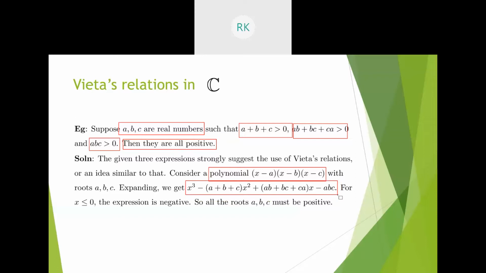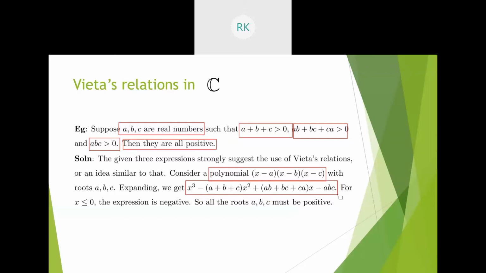While deriving Vieta's relationship, we gave this kind of an argument. The coefficient of x cube has to be 1 because we have to choose x from each of the brackets. The coefficient of x square has to be minus (a plus b plus c) because we have to choose x from two of the brackets and another term from the third bracket. If we choose x from the first two brackets, you have to choose minus c from the third bracket. If you choose x from the first and third brackets, you have to choose minus b from the second bracket. If you choose x from the second and third brackets, you have to choose minus a from the first bracket, and then you get minus (a plus b plus c) x square. Similarly for (ab plus bc plus ca) x, and similarly for minus abc, because you don't want any x in the last term, so you choose minus a, minus b, and minus c from all the three brackets. So you expand it in this way.